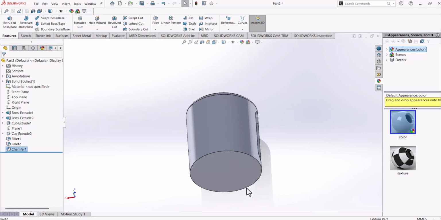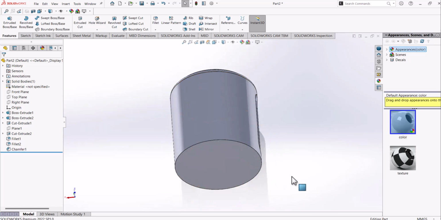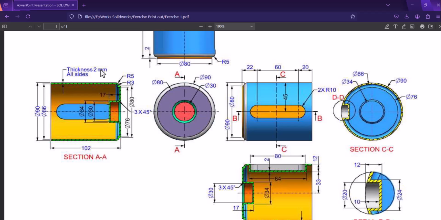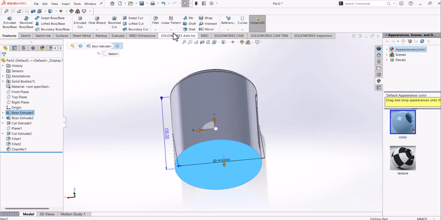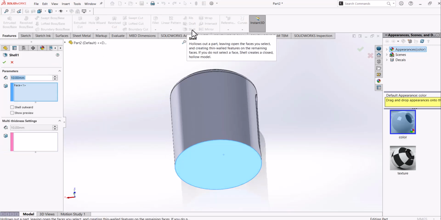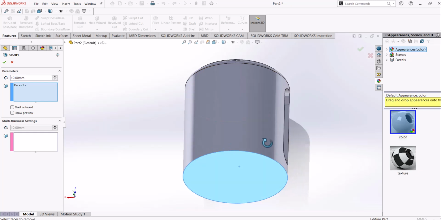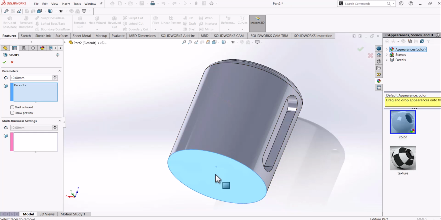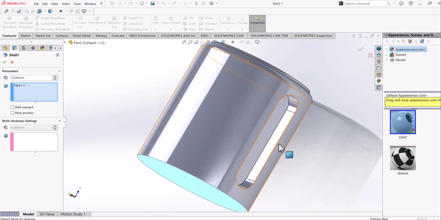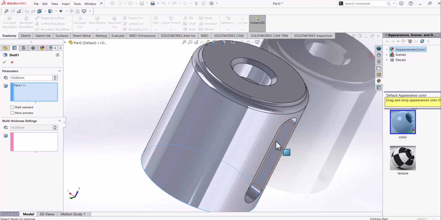Now left with the hole, that is the shell, and the shell has a thickness of 2. So we move to this, select the surface, then we select shell. So if you start without doing this part and you go straight and do the shell, you will not get this surface, this slot, you will not get it well. So let me show preview. So I want a thickness of 2 millimeters. So I'll get my preview.